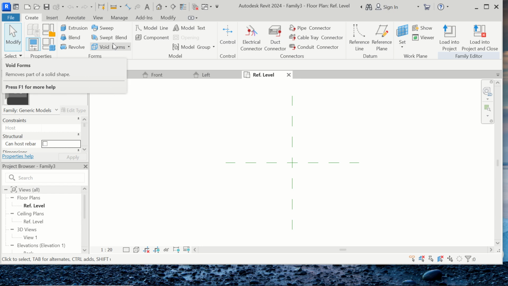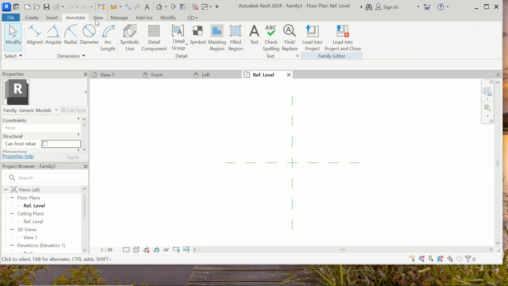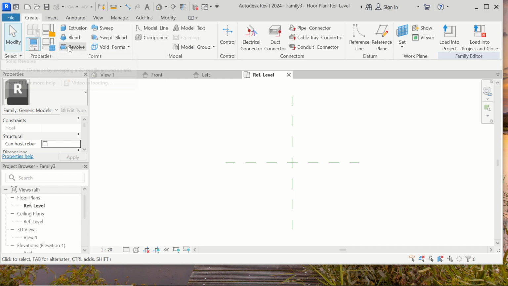Of course, you'll be making use of extrusion in some cases, while in others you make use of sweep and so on. And again you have pipe connector, cable tray connector. These are various connectors for various components. After Create, we have Insert, Annotate, View, and so on. We are going to be looking at each of these commands individually, to help you understand the very basics to an advanced level of how to create objects in Revit.